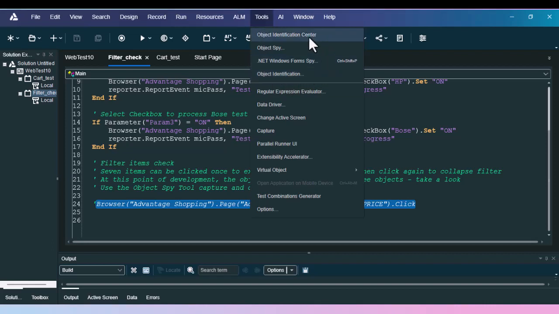And you're probably familiar with, if you've done any recording of scripts for web applications, when you're in the browser, there's a function called inspect or inspection. It's a way of taking a look at how a particular object on a page in the browser is defined.